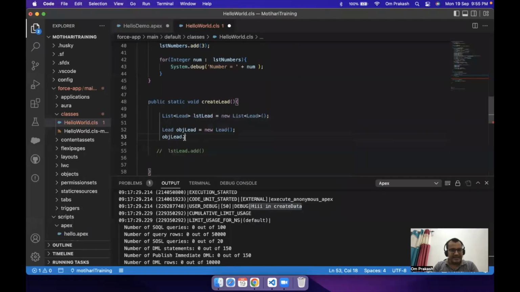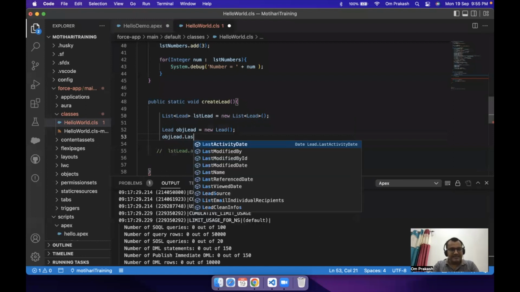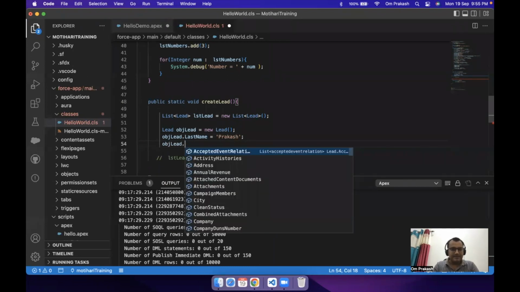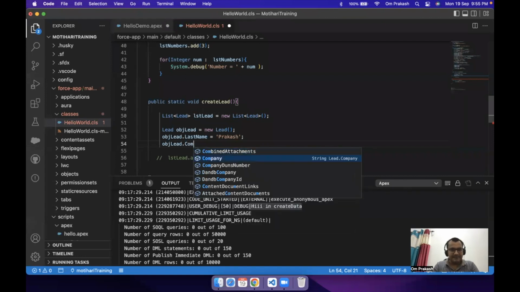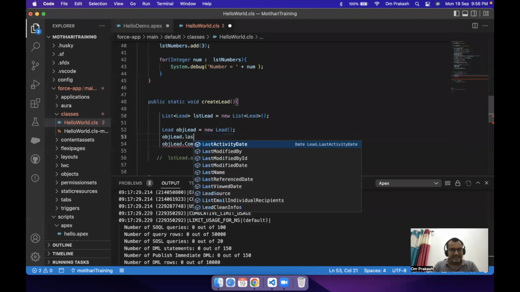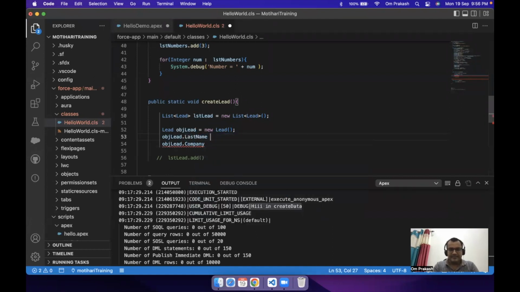So go directly and write objLead.LastName equal to 'Prakash', semicolon, enter, objLead.Company. See, Company is coming automatically. objLead.LastName equal to 'Prakash'; objLead.Company equal to 'Happy Crown', enter.